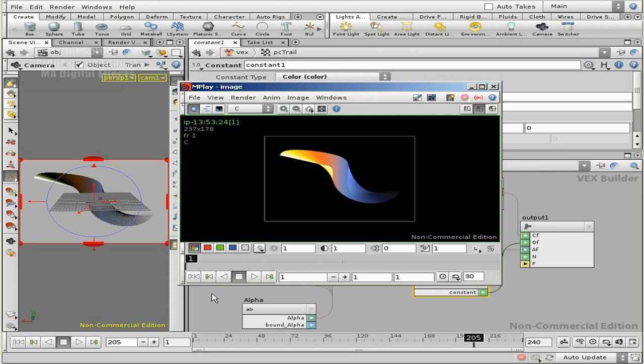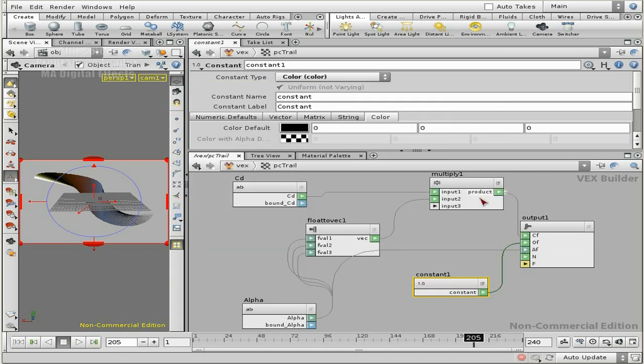I'll try to re-render this, this is fine. So you can kind of start to see how the alpha now is affecting the color information as well. So that's fine. One of the things that you might want to consider as well is the way that the areas where there's overlap affect one another. So like I was mentioning, you can either use the alpha, or you can use the opacity value.